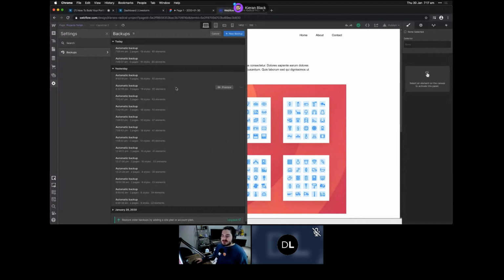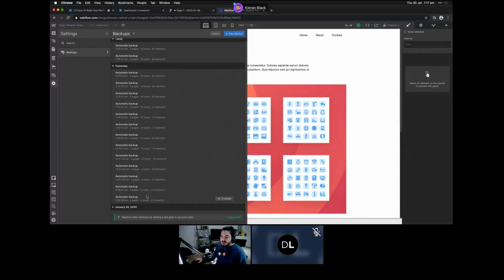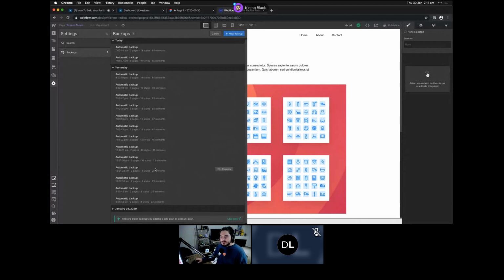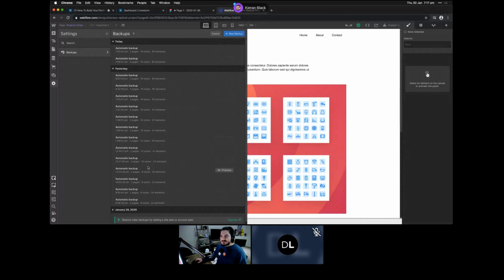It allows me to revert back to that backup, which is really handy. If you want to restore even older backups, you do have to upgrade. But it stores up to about 20, I think, by default, which is pretty cool.